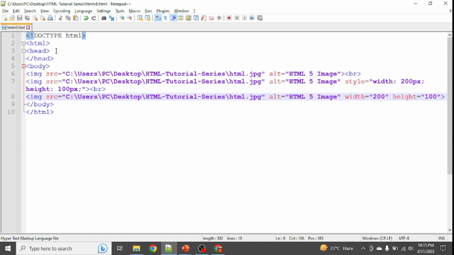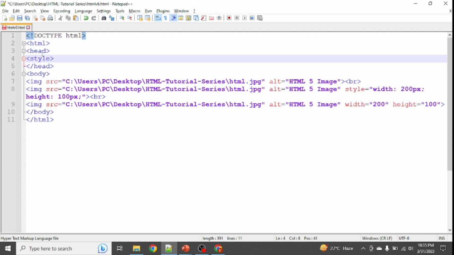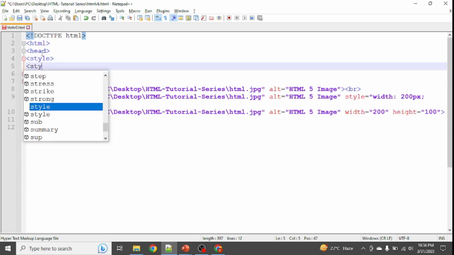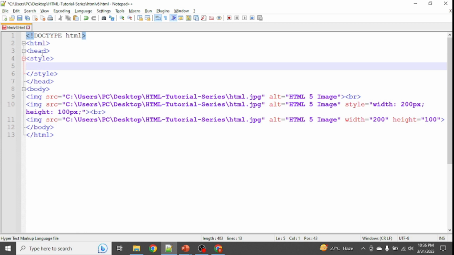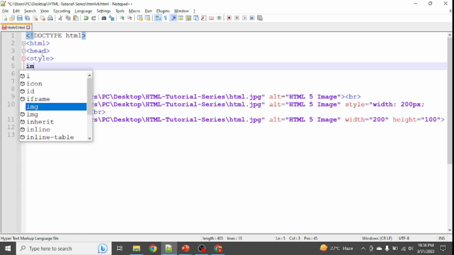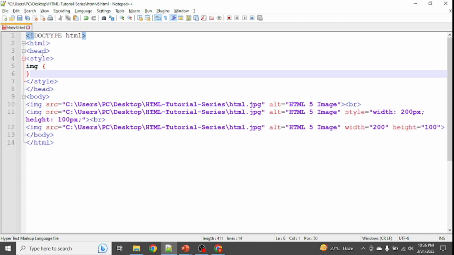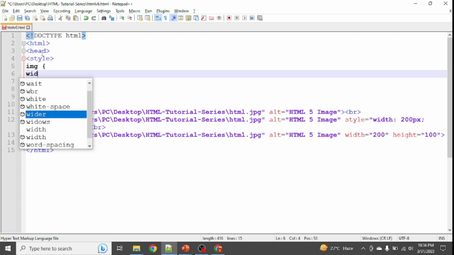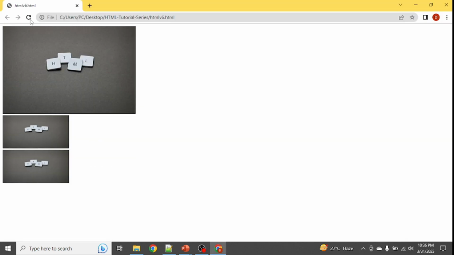Suppose here in the head tag we have added styles for the image tag. Inside the style, suppose we set the width to 100%, and we will see on the front end how it will display.